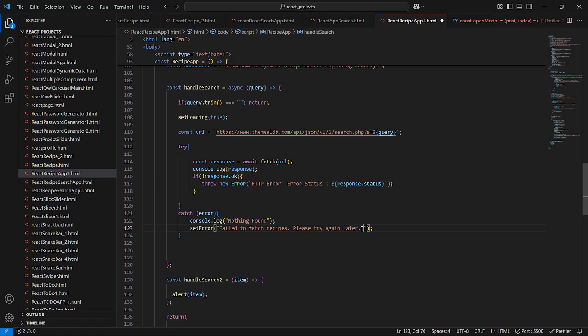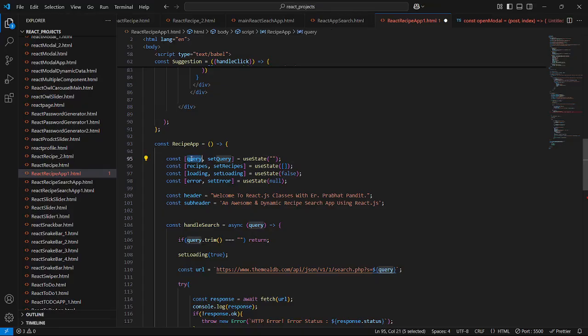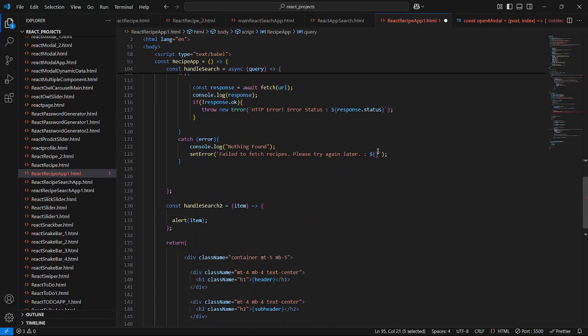We will also show the search query the user searched, so I'll use the backtick, then dollar sign with curly braces, and paste the query here.